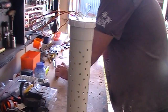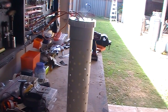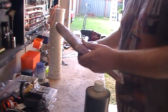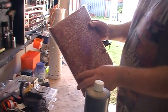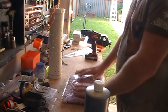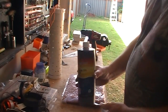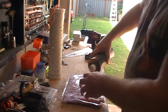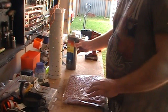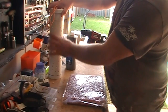So just a tip for some burley, all I'm doing is super cheap. If you go to the pet store, you'll be able to buy chicken mince for dogs and stuff, and it's already minced up. This is a 2 kilo pack, so I'll thaw this out, and some tuna oil, good old Big John's tuna oil. I'll pour a good dose of tuna oil into the meat once it's thawed out, and I'll mix that all together and make this into a log that will fit this cylinder perfectly.